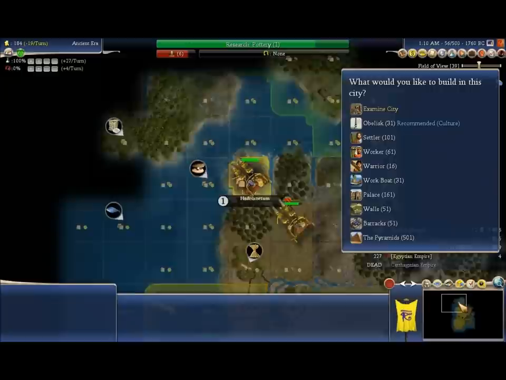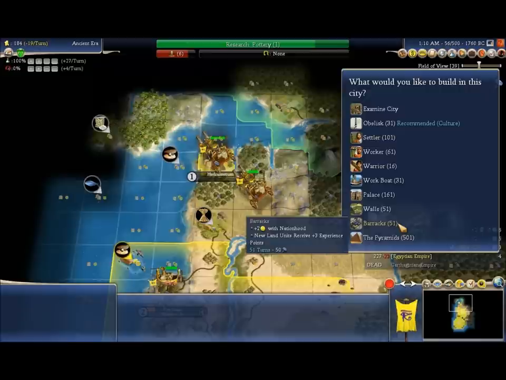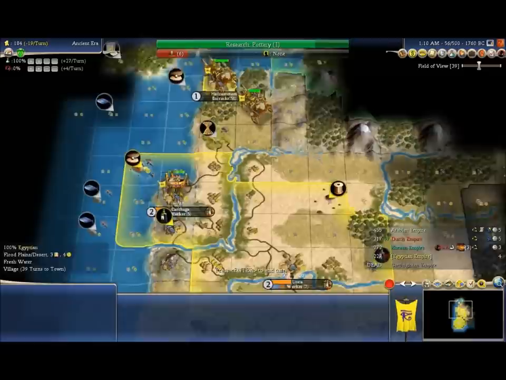The nice thing is, even though I'm right up on Saladin's territory, I don't have to worry about his cultural pressure too much because I got creative. So that was nice. Oh, now I'm freezing. I turned my heater off. Now I'm freezing. I don't have anything to build yet, really, except for workers.